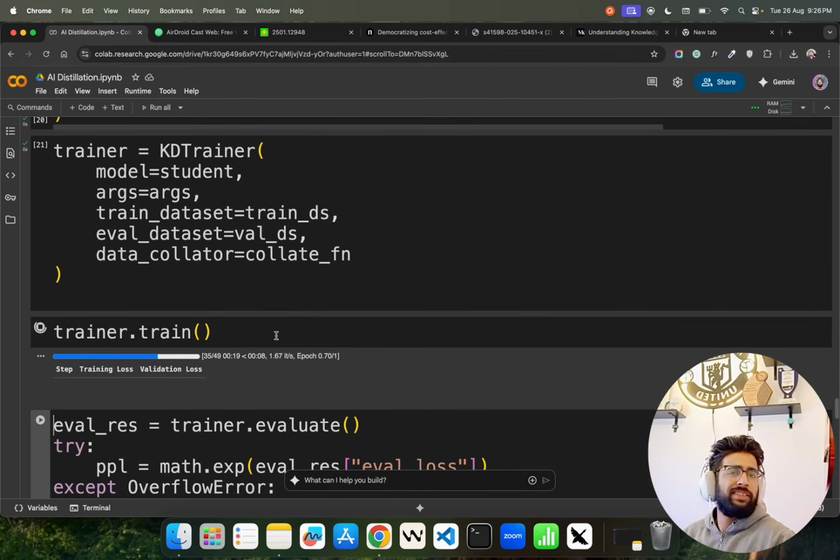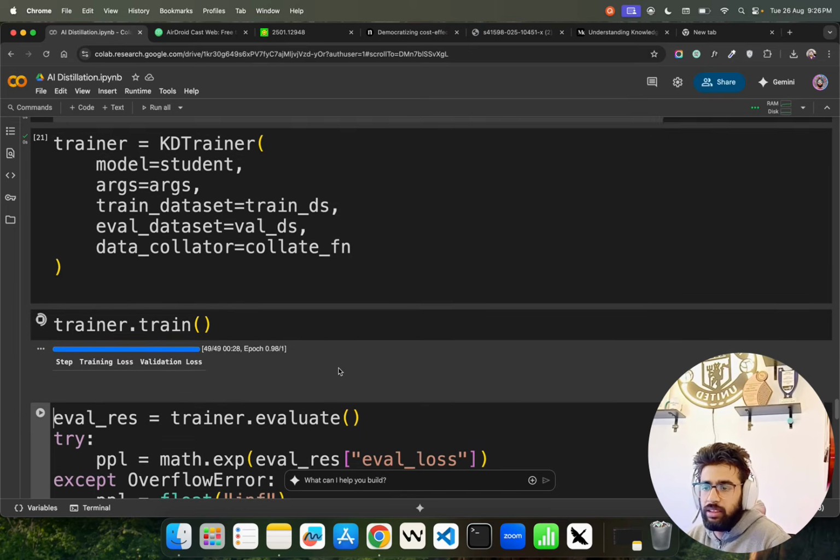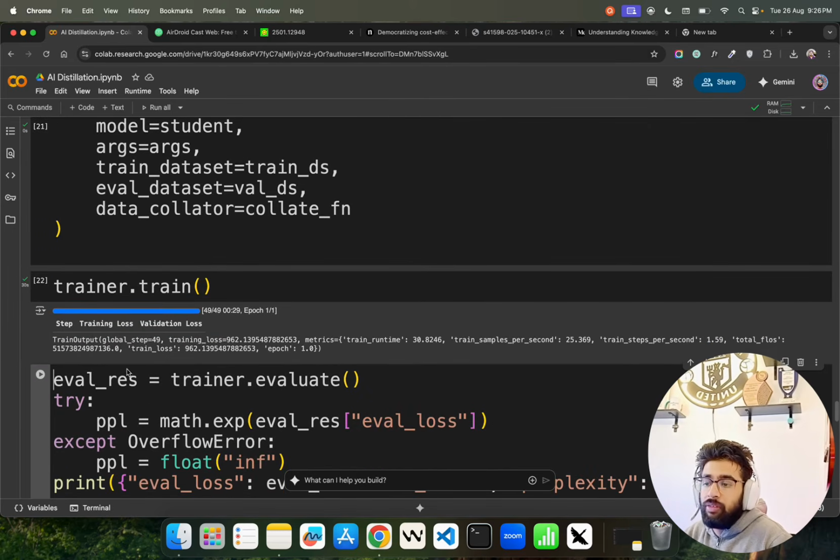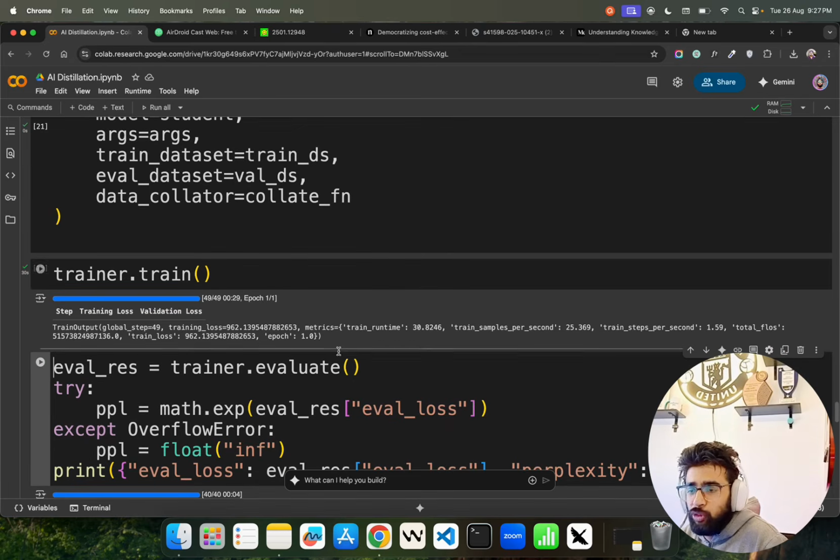And it's fast. It's not really some big data set, so don't worry about it. Okay, so that's actually fine. We can also push it to Hugging Face. I'll probably push it later because that's a small model, not that good actually. And if you look at this, it gives you global step, training loss, metrics, train samples, etc. But I'm not a huge fan of these losses.